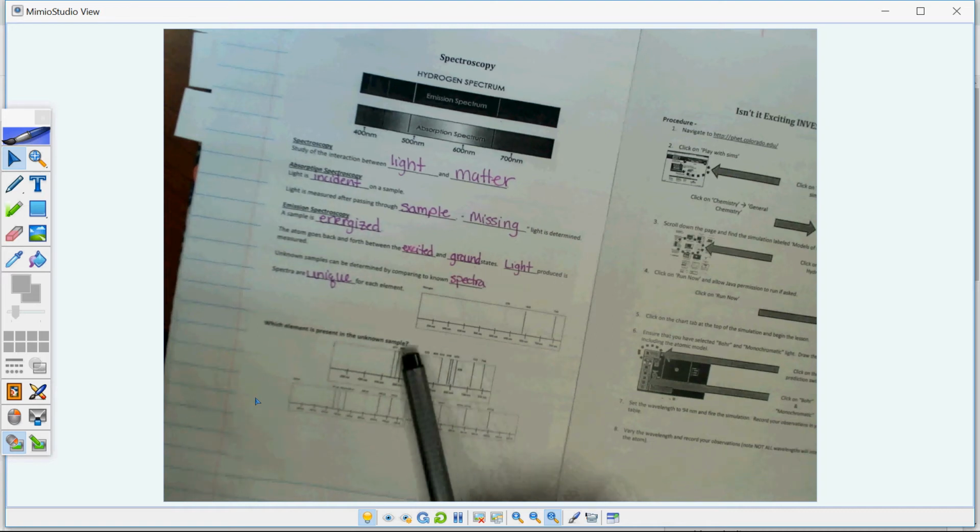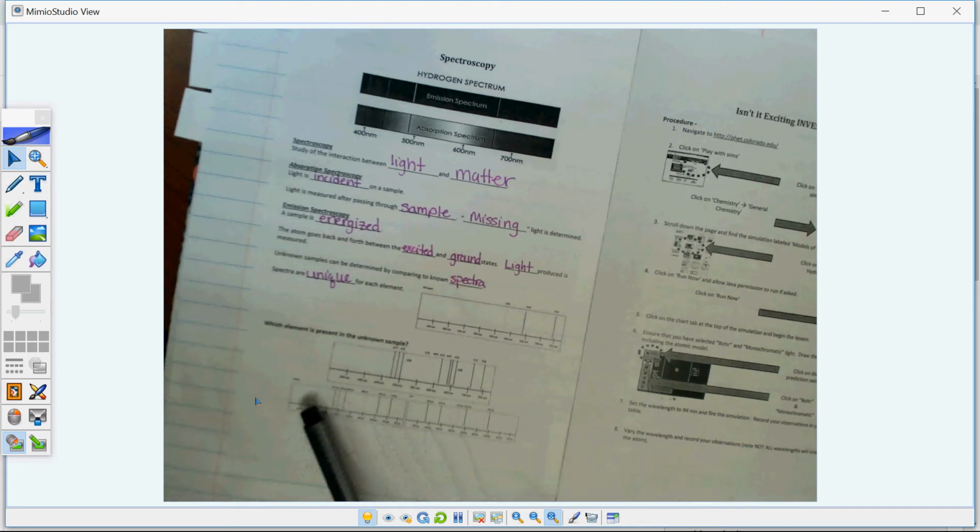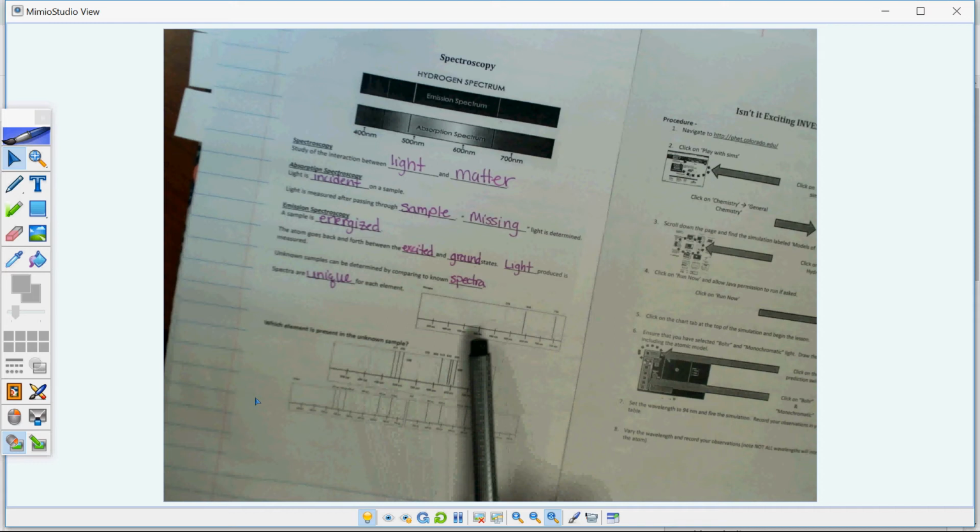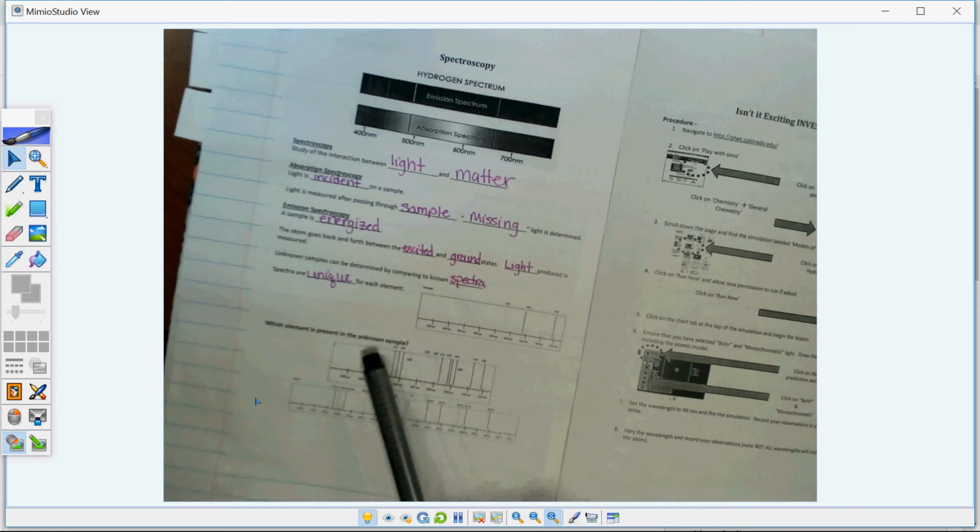I also know that it's more than just nitrogen because there's other lines present. So down here I've got carbon and iron. I can go through and look, and I find that all 6 of these lines for carbon are also here in this unknown, which tells me this unknown also contains carbon. There's other lines in here other than the nitrogen and the carbon lines, so I know that there has to be something else in this unknown.